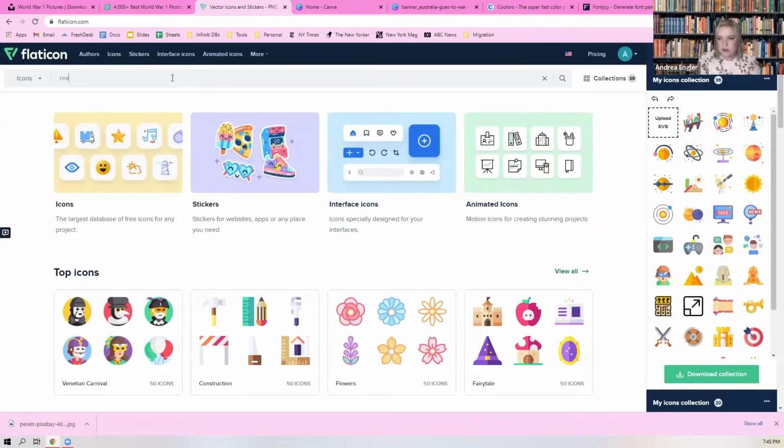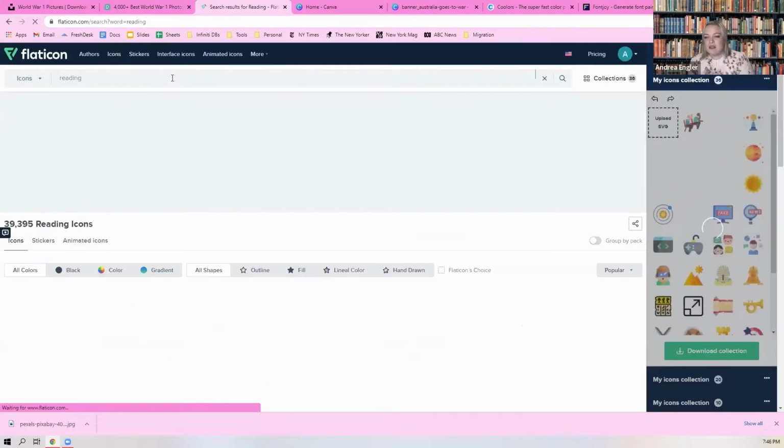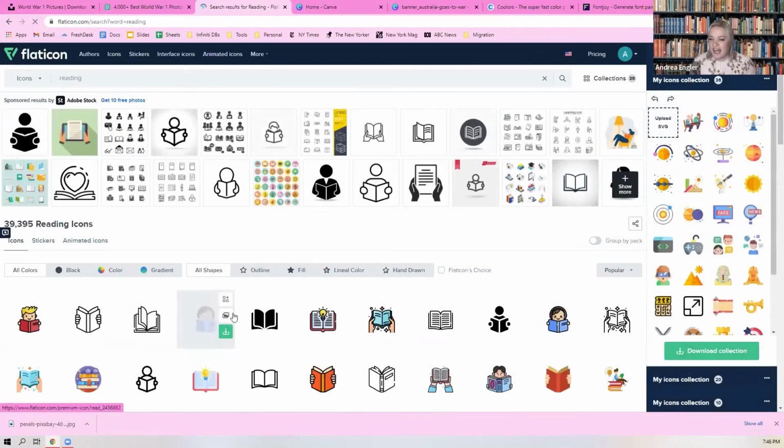So I'm going to search for an icon for our reading page. If I was currently working on a design, I can actually just hover over an image and use this copy PNG to clipboard button. And essentially I could go and paste it into my design immediately. I can also easily just download a copy for use later on, and that might be helpful just in case you accidentally were to delete the icon and you really didn't want to have to come back to Flat Icon and search again, that you would be able to keep a copy of all the important icons that you've been using.